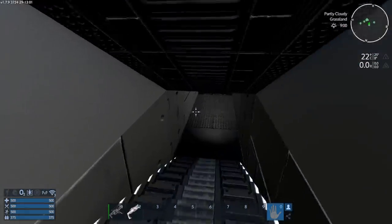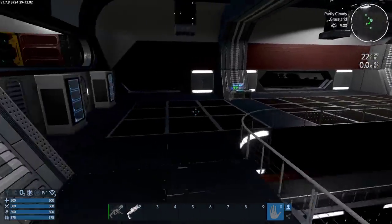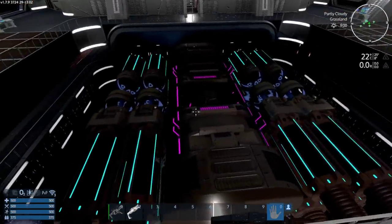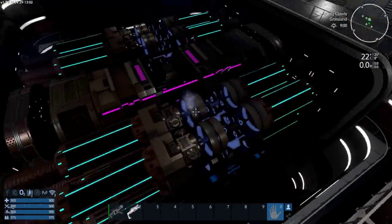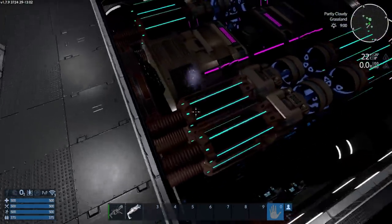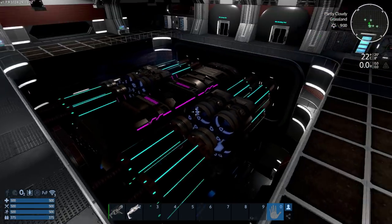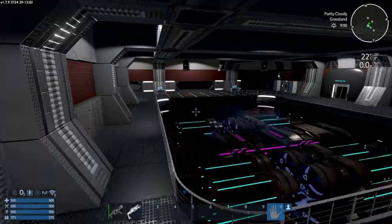Oh, let's go in one of these. Okay, so now we're kind of overlooking this. Oh yeah, and our grow plots are along the side here. Nice, and we got this big sealed off area. Man, that almost looks like a weird spaceship in itself, or like a big engine, like it's all one big piece. That's cool. So we got generators, obviously the warp drive in there, some other decoration and different blocks and stuff. That's kind of neat. Almost like you opened up the hood on a car or something like that. That's cool.